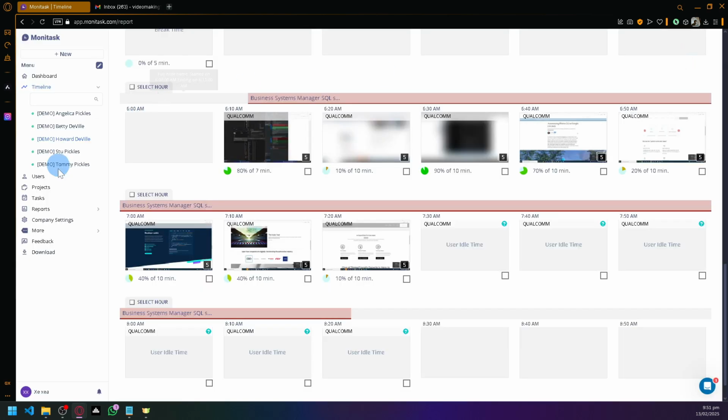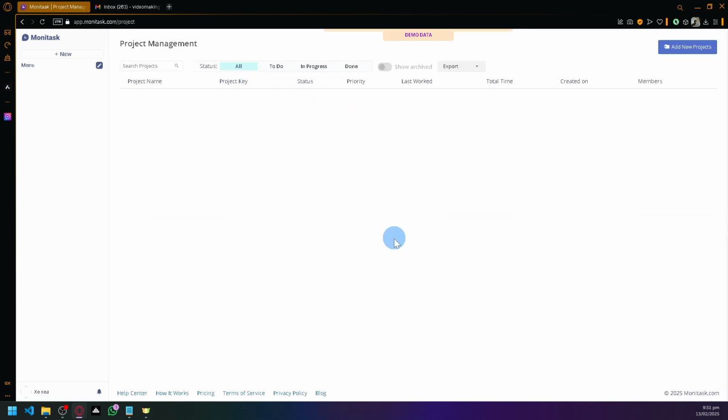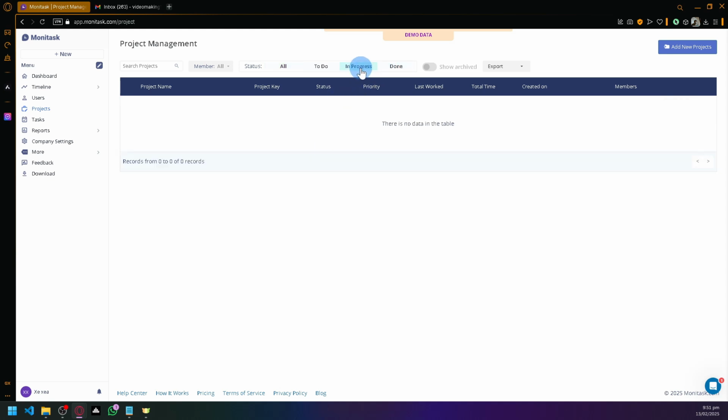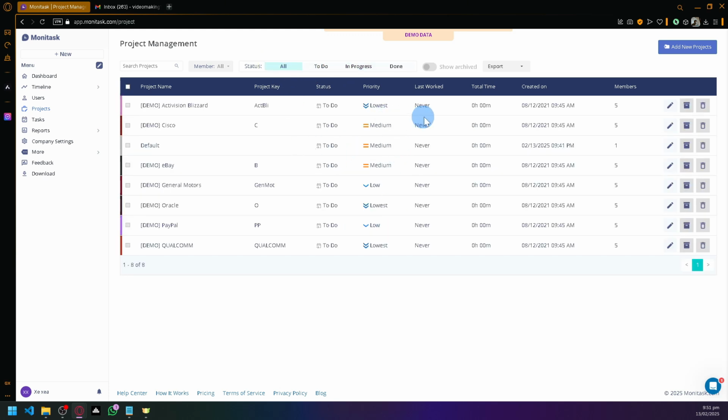Earlier, you are able to see in our project here that we have all kinds of projects. So these are the screenshots where you could actually view the specific project they're working on in the screenshots that we saw earlier. So that's a really great way of monitoring our people as well. So you are able to understand or see what specific project they have been working on recently. And over here, you can see the priority.